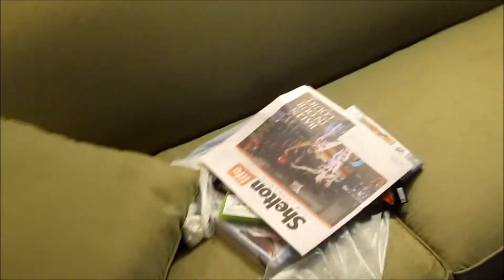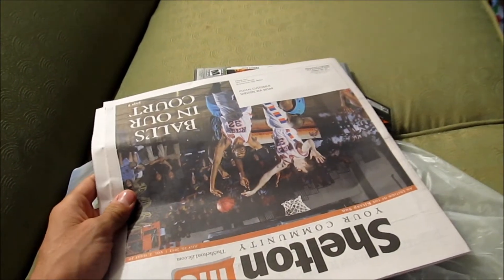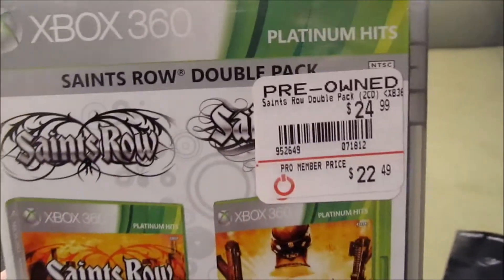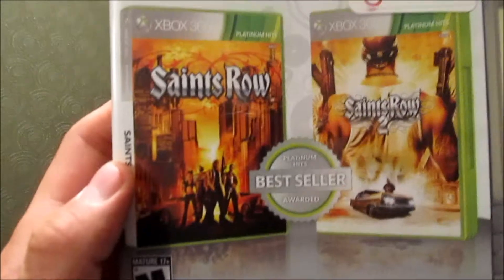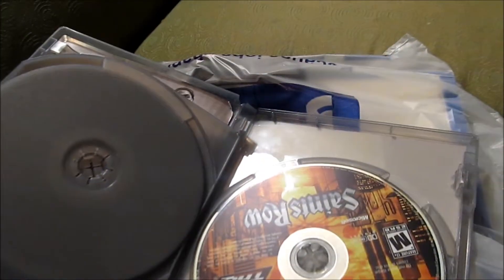Let's move on to the last part here — I got these today. This is just a newspaper I got in the mailbox that I had covering things. I actually stopped off at GameStop today and bought a couple games. I got the two-pack of Saints Row for $24.99 — that's basically $12.50 per game. I heard it was better than Grand Theft Auto. The disc is in good condition for the first one. And the second one — bleh, whatever. This is the Platinum — they gave me the Platinum one for Saints Row 2. Actually, the Platinum for both of them.